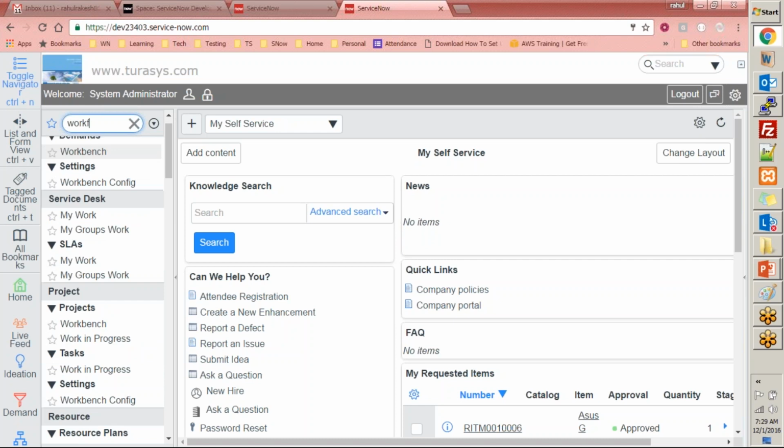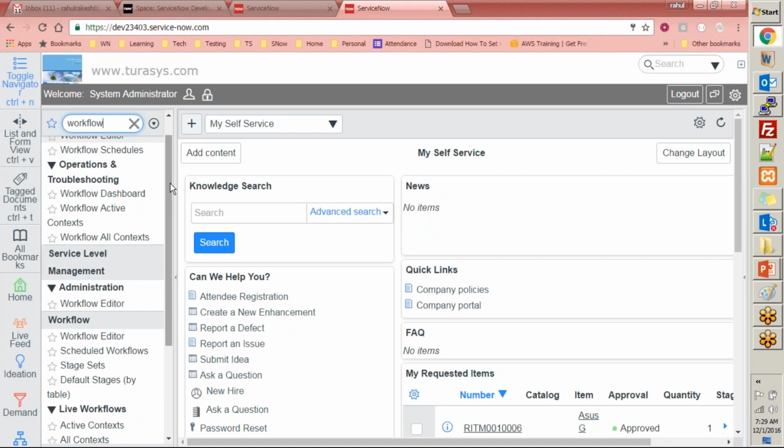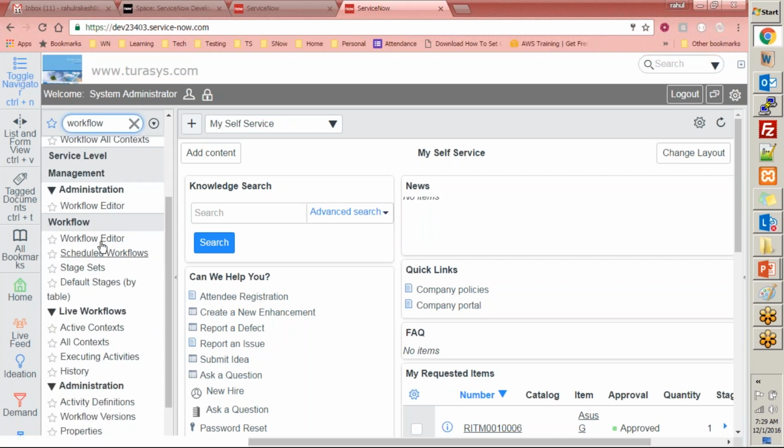For workflow, I can give you a couple of use cases. Okay, you send me the use cases in an email, and we'll work on those use cases and discuss them during the class.